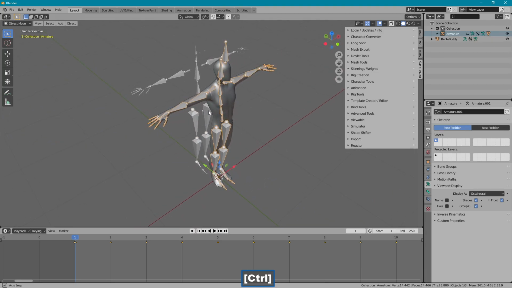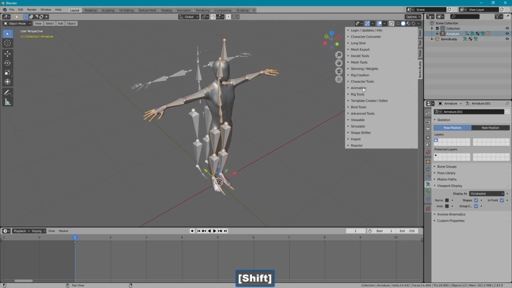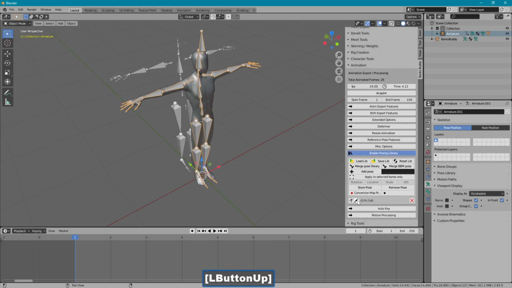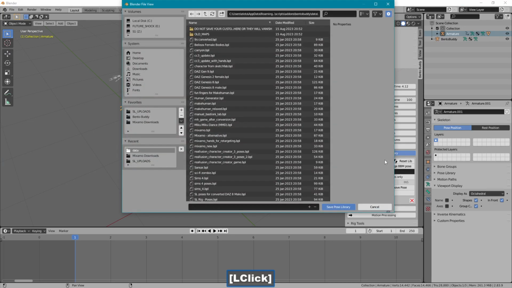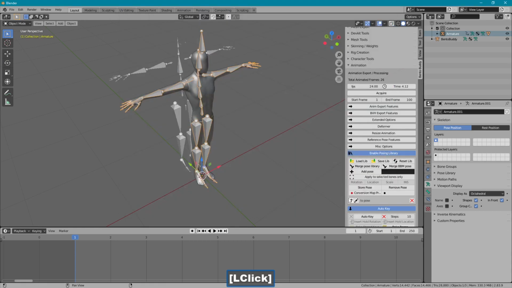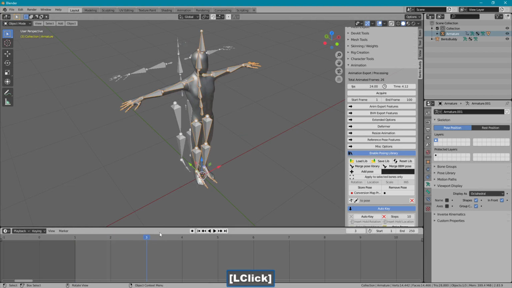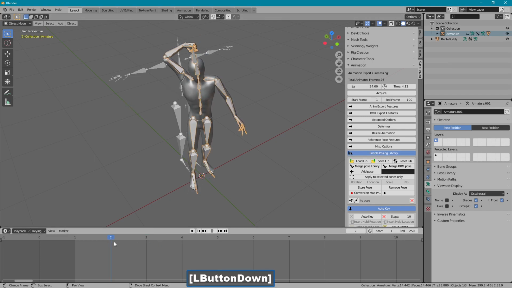Now if you want, you can save this pose to a library so that you can load it again later. And you can do that under Enable Posing Library. Add the pose, give it a name, T-pose, and then save the library so you can load it later. Once you load the library, you can apply it using this little guy here. You'll notice if I scrub the timeline, I can just hit that to get that back. It's not permanent, so you don't have to worry about goofing it up.